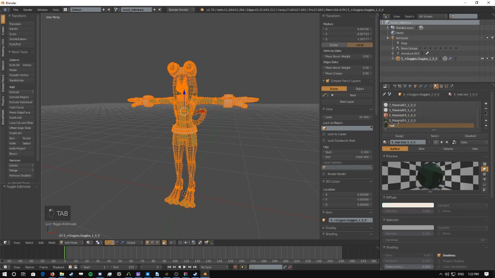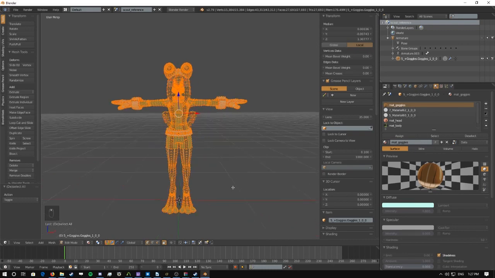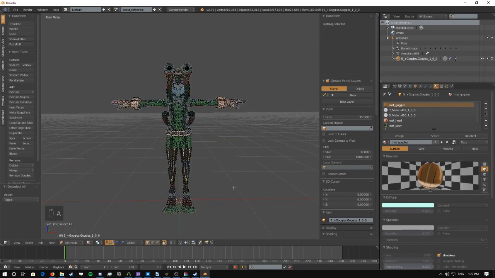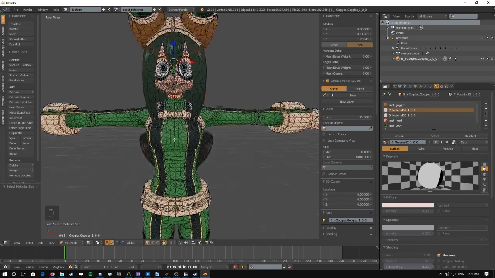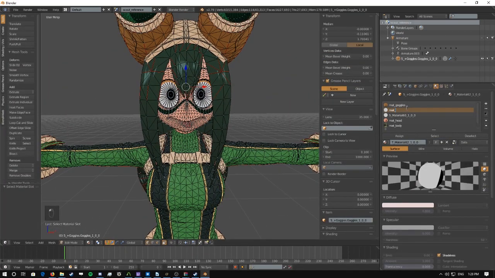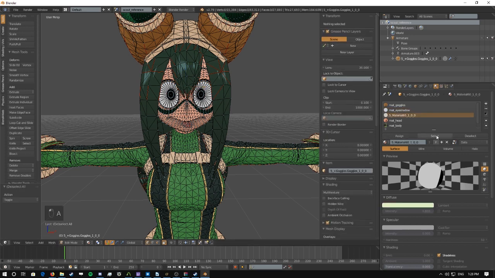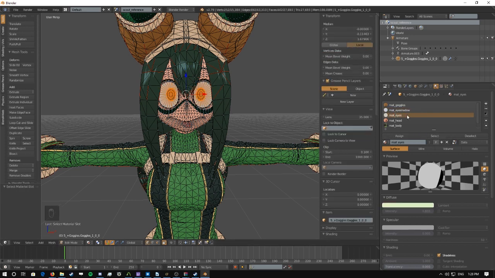By looking at the previews, I can rename the hair, body, head, and goggles. I use mat_material name because it means that later on I can identify them easier. Now press A to deselect all, because now we're going to figure out what the last 2 materials are. I know that one is the eyes and one is the eyeshadow. Press A until everything is deselected, and by selecting one of the materials and clicking select, we can see what faces are assigned to that material. That material is the eyeshadow, and we'll just check. Yep, the other one is the eyes, and we'll rename them accordingly.